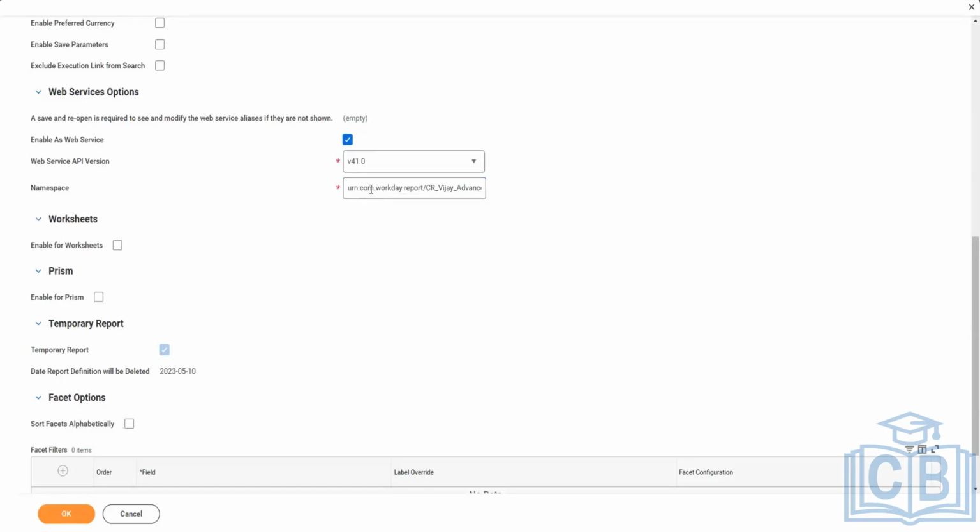If I'm just hovering over it, you're getting a message that changing the namespace could break existing integrations. So if you have decided to change the namespace of this report to something else, and you did not let the vendor know about it and share the URL again, they might be hitting something to you, and the namespace could not be found, which was initially shared. So we will not change the namespace once it is created, although it is allowed. But if you are doing it, then do share it at all the places wherever the report is being referenced, because it will not be automatically referenced.